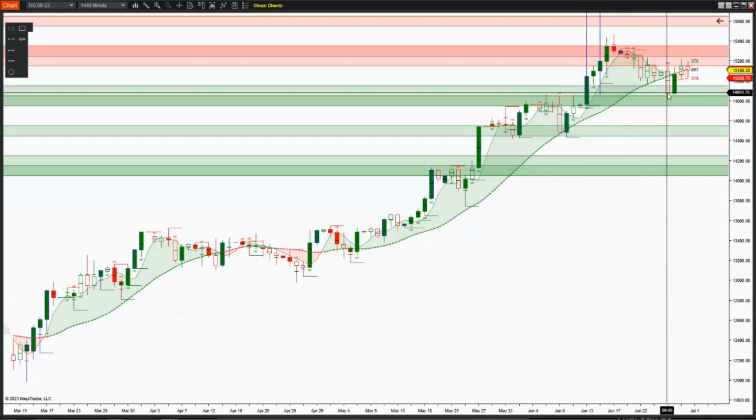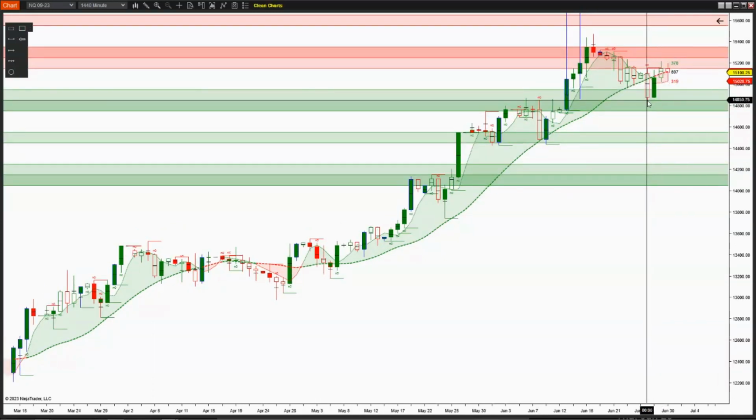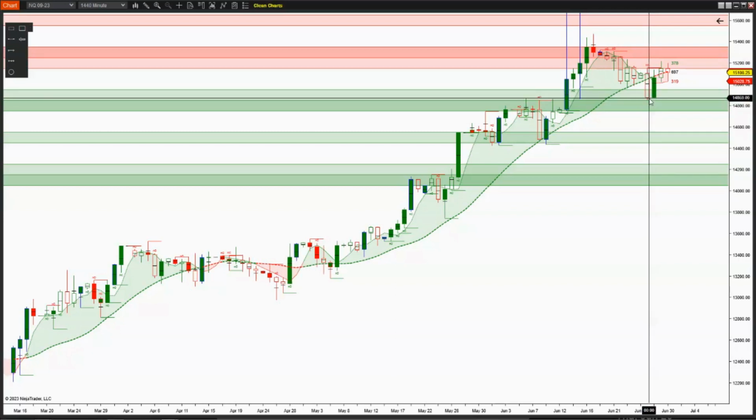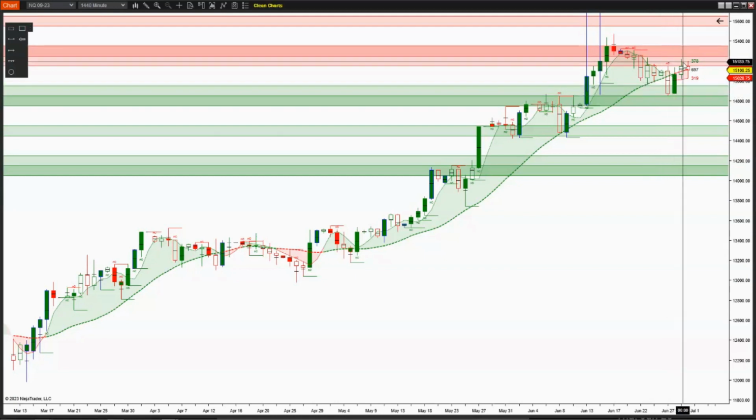So keep in mind, we did bounce at the static level here. Now, let me see, what is this low? That's 853.50. So we did not break the first zone. All right. So the first zone is at 850. Well, the first zone stop is behind 850. And so the low of the bar is 853. So we came just within a few points of breaking that first zone, and then we got that pop up.